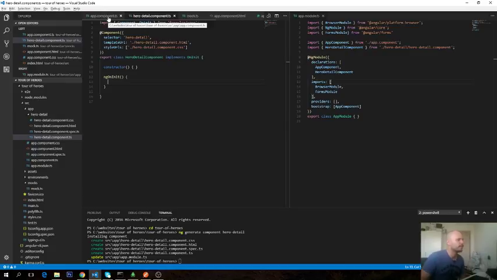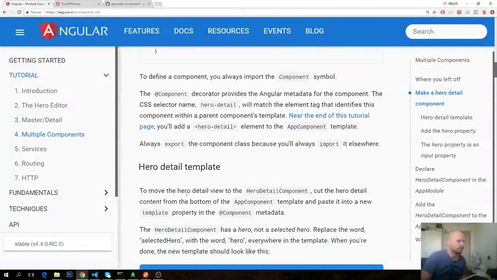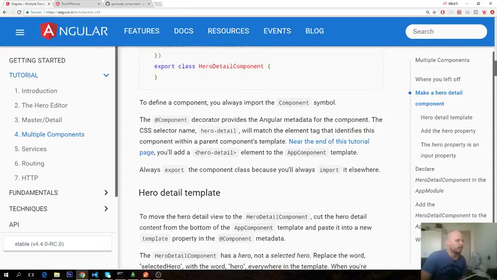Anyway, let's see what they want us to do. Alright, so near the end of the page, you'll need the hero detail.